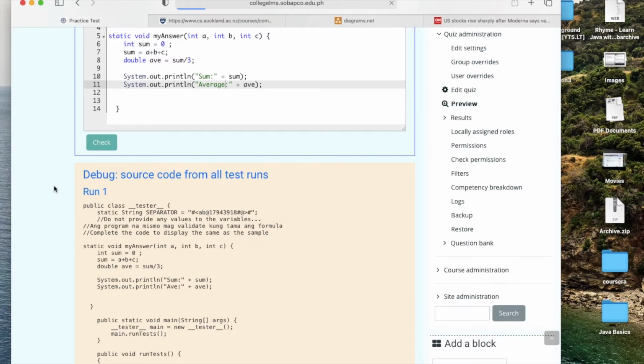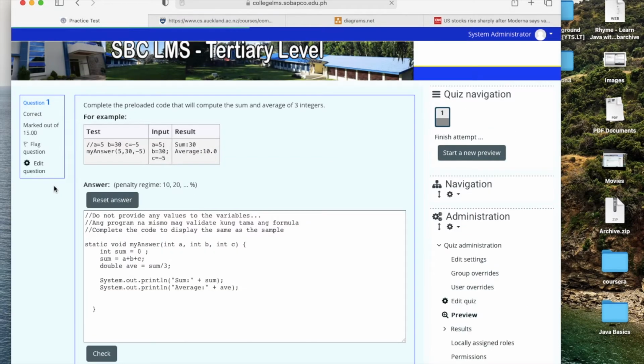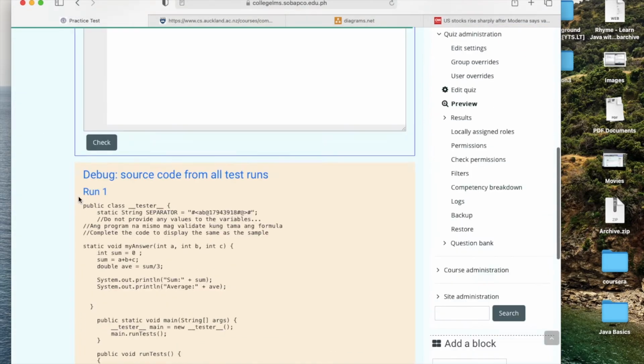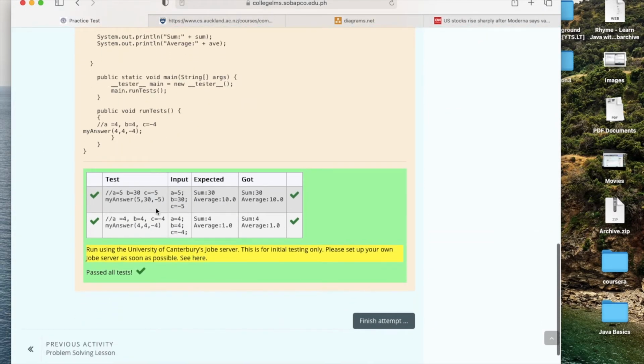So the program will compare the code, no, sa test cases, and then that's it. So yun, si student na pass na siya in all the test cases. So this is the way to lessen the burden of the teacher to check the solutions of the student. At the same time, also for the student na alam niya na kung ano naman yung feedback agad ng program, no? Kung tama ba yung ginagawa niyo o hindi.